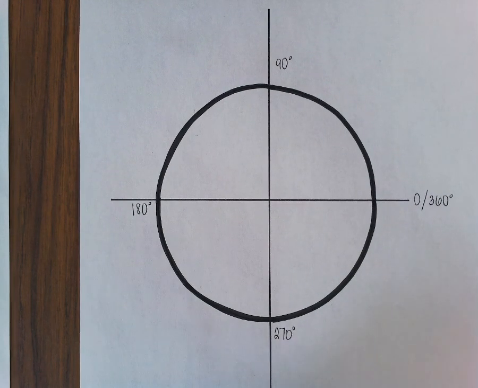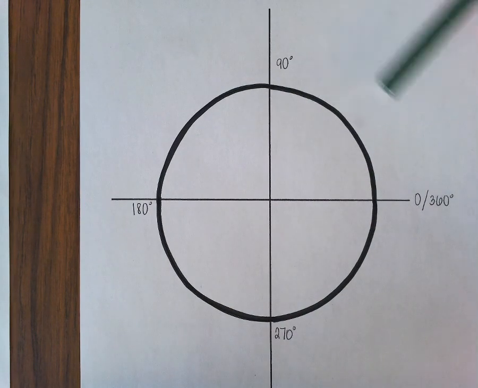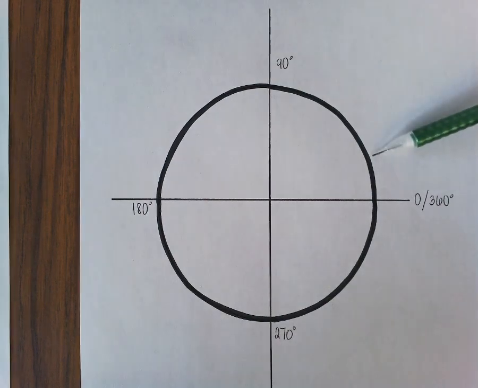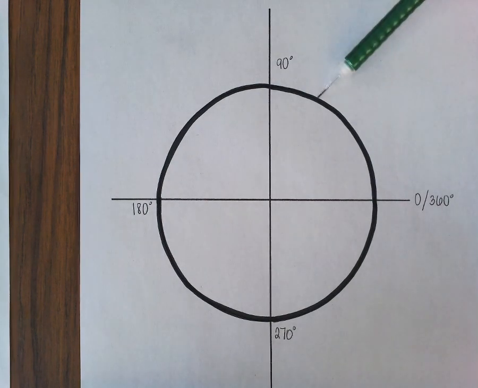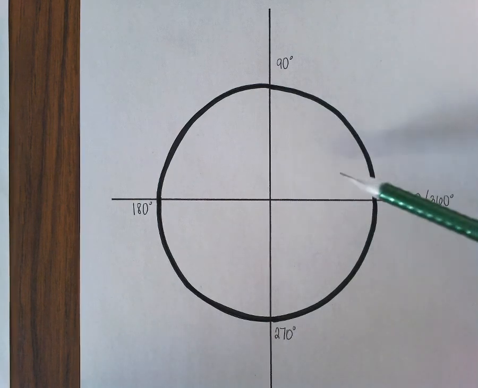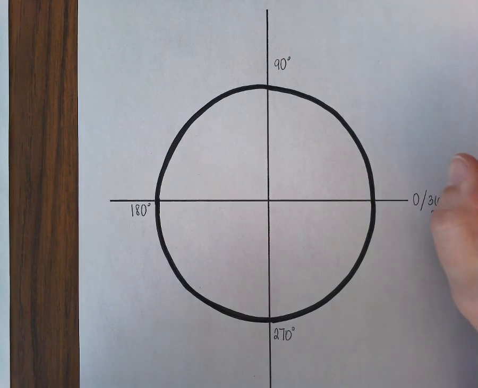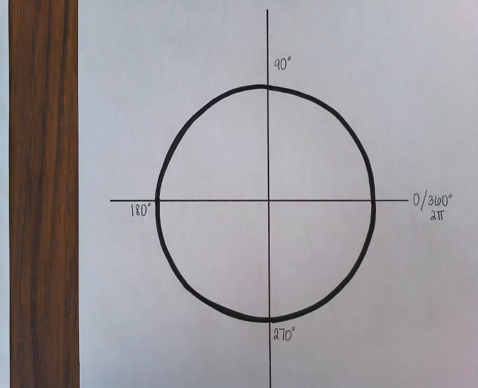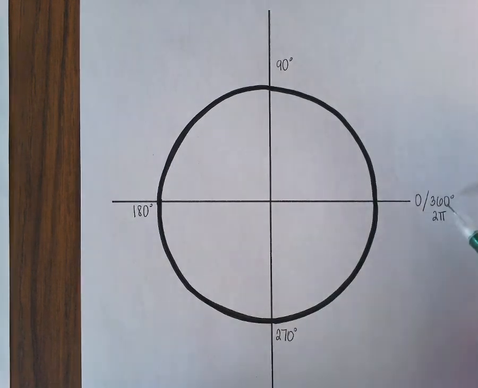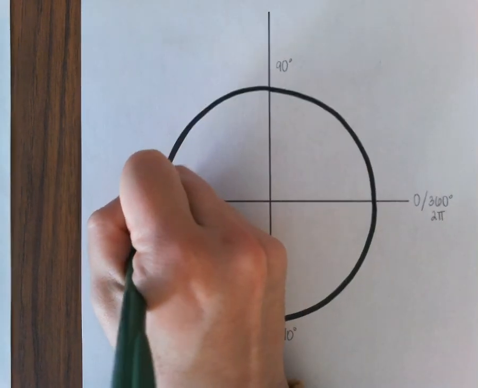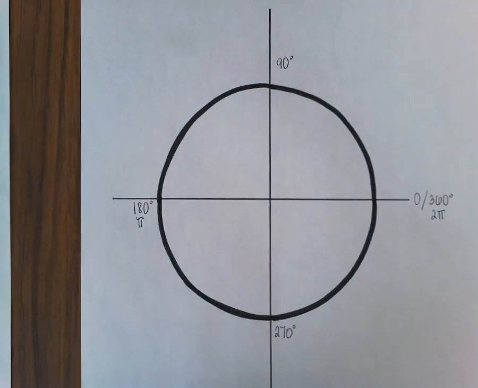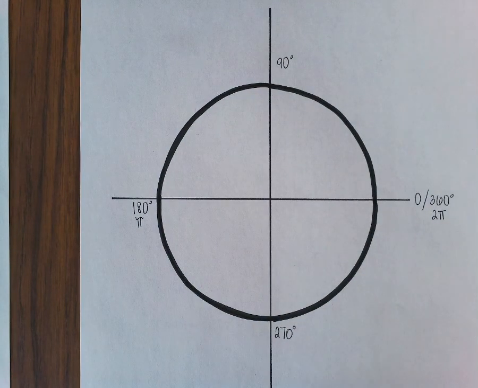Now, hopefully from grade 11, you will remember that we also subdivided each of these quadrants into 3 other angles, 30, 45, and 60. It's not exactly divided into thirds, but we had 3 measures here. Now, when we're working with radian measures, you should remember that 360 degrees is equivalent to 2 pi, which means halfway around the unit circle is equal to pi. In our first lessons, we talked about that.